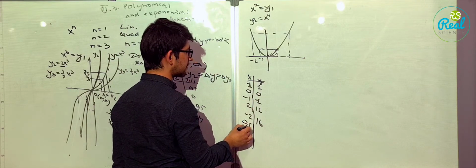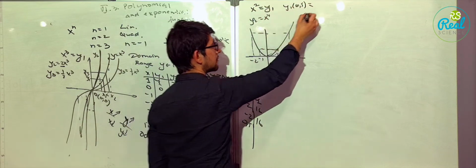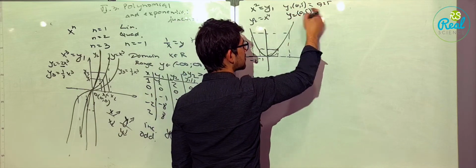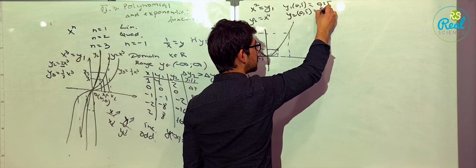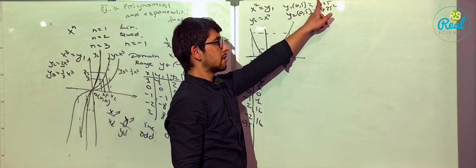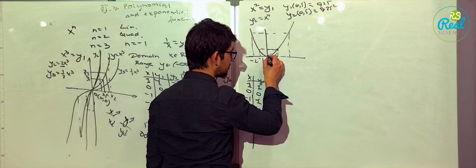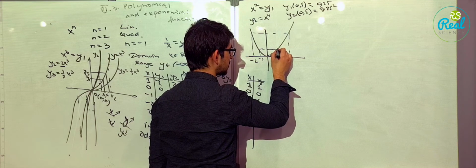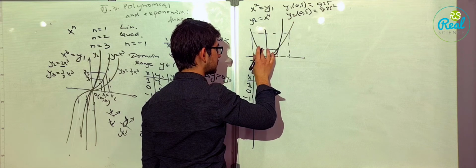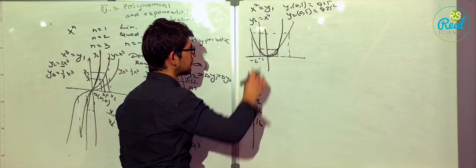Let's say 0.5. If you give 0.5 for y1, what is the value of this? It's 0.25, isn't it? If you give 0.5 for y2, it's going to be 0.5 to the power of 4, meaning 0.25 squared, right? Which value is greater? Of course 0.25, right? So it will lie below, okay? Something like that. And the rest will be up high. So it will be below this function and then up high, okay?